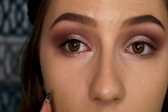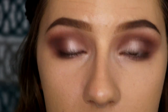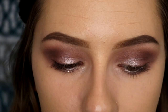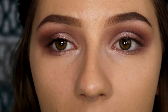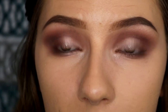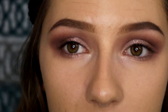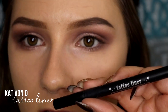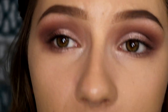You can see how this eye is so much more defined than this one, just from that little bit of eyeliner. That is an awesome place to stop if you're not comfortable with liquid or winged eyeliner. I'm not going to do a winged eyeliner today because the look is pretty dramatic already. What I'm going to do for eyeliner is just a thin line along the lash line — no wing, just to add a little more definition. I'm using the Kat Von D Tattoo Liner, which is my favorite eyeliner and makes it super easy to get a wing if you're doing one.